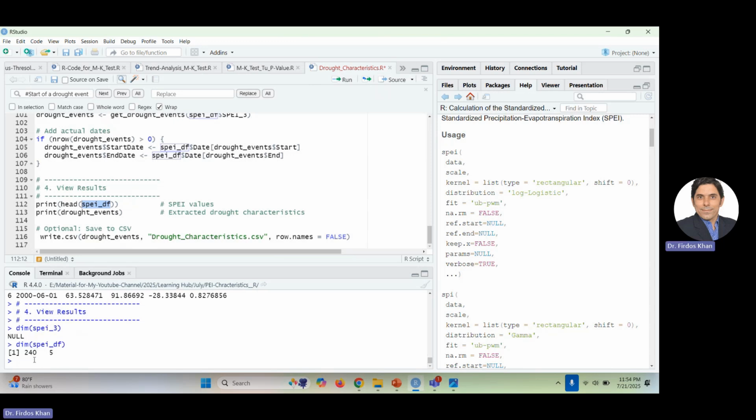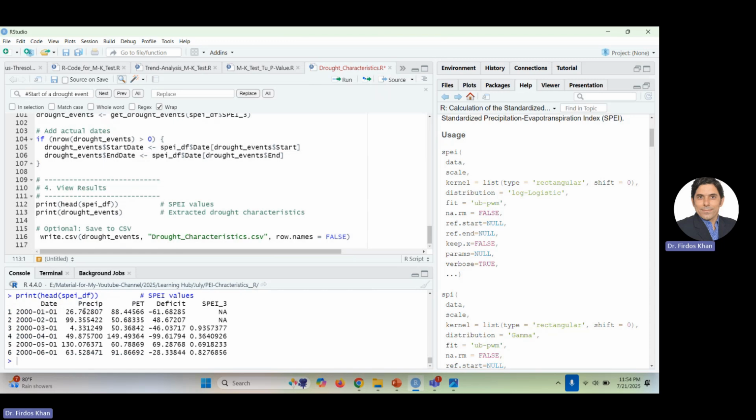Okay, there are 2 faulty values because there are 2 faulty months. There are 2 rows and 5 columns. You can see again, you will see 5 columns. Just look at this: 1, 2, 3, 4, 5 columns.